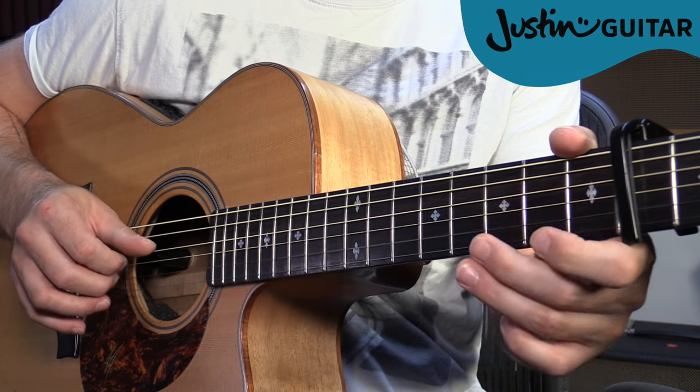Really funny how difficult some easy songs are. On the surface this is a pretty straightforward tune, and if you keep the strumming simple and the chords simple, it is. And it's definitely a nice one for beginners to play along with. If you keep the strumming simple, chords are nice, you can play along, you could sing along, really lovely tune. As soon as you start introducing some of the strumming, it feels fast very quickly, and especially if you introduce the fingerstyle patterns, there's a lot going on.